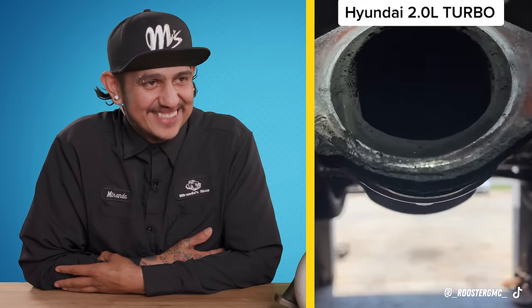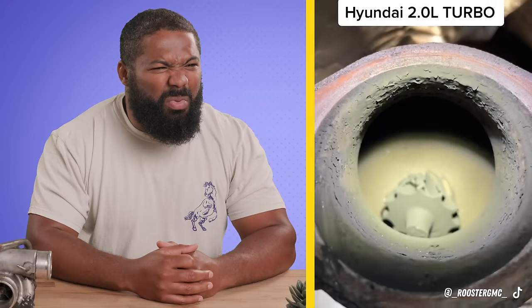Just because you can get a turbo off of Amazon doesn't mean you should. Look at that lost little impeller — it looks like the turbine-to-impeller shaft just broke. Either it doesn't cool down enough, gets over-hot, cooling system's not right, not enough oil — they just snap in half. If you buy a turbo at Walmart or the 99-cent store, that's what happens. You want to go with name-brand turbos common in the industry. Off-brand turbos copy good designs, but the quality of parts and manufacturing processes are not the same, so you end up with broken shafts like what we just saw.